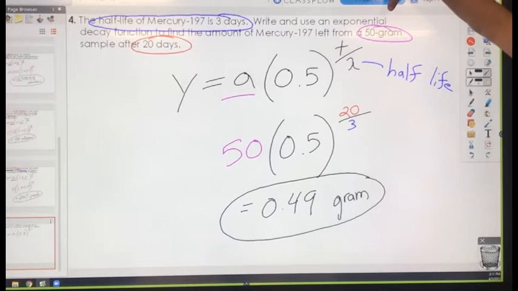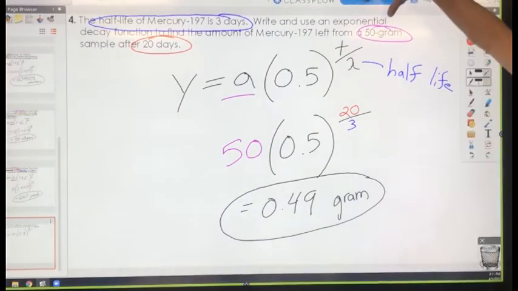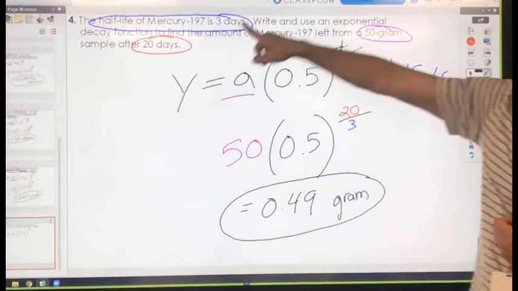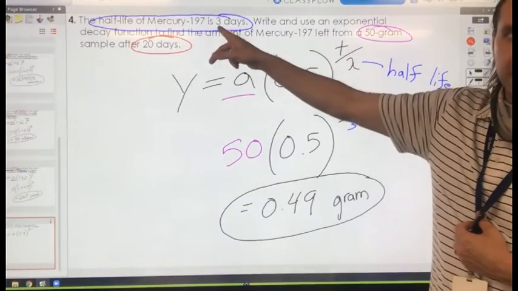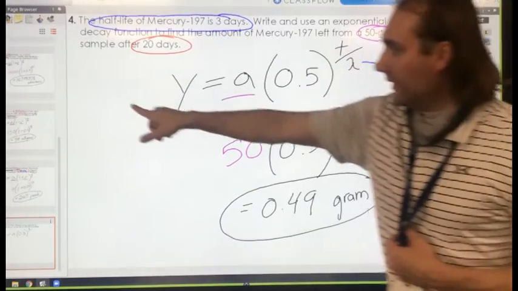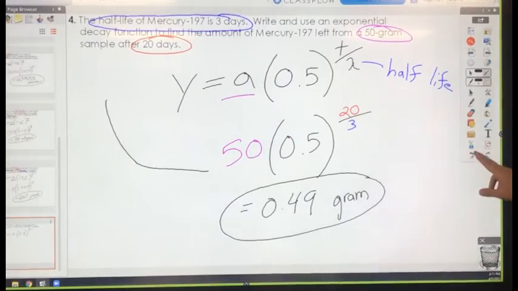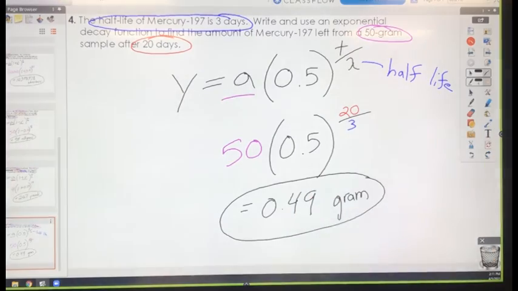You would think, let's see, if it's half-life, you would think that would be 25 grams left after 3 days, which is correct. But you're thinking, wow, it's losing 25 after 3, then it should be gone in 6 days, right? If it's halfway there at 3 days, it should be gone in 6. Well, that, again, decay, it happens fast, but then it slowly steadies out. So that's why we still have something after 20 days. It's just a little small something.